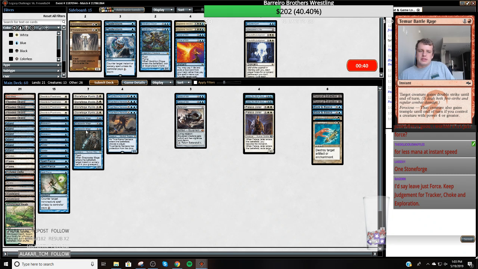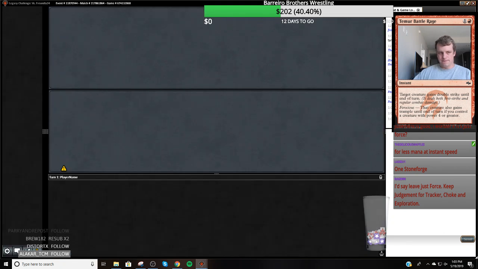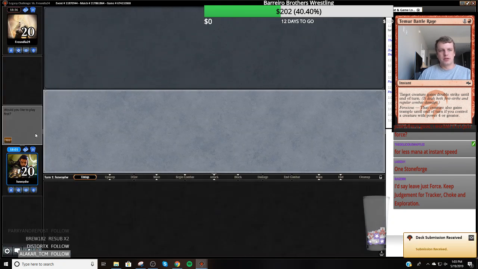I think I'm going to do this. I want all my Stoneforge Mystics. I think I want Spell Pierce on the play. I'm going to cut it on the draw. But I think this is what I'm going to do. I would like to play first.